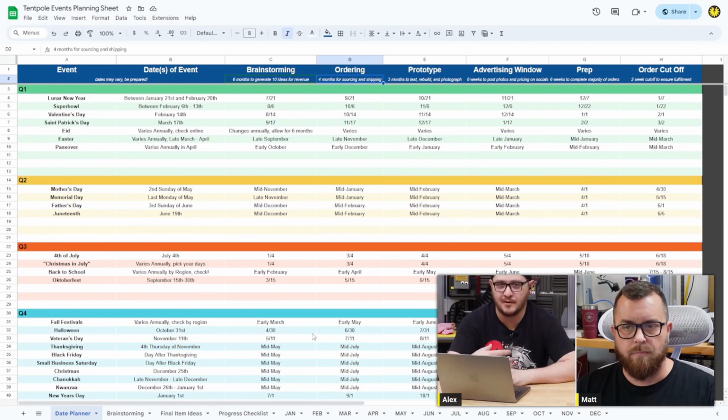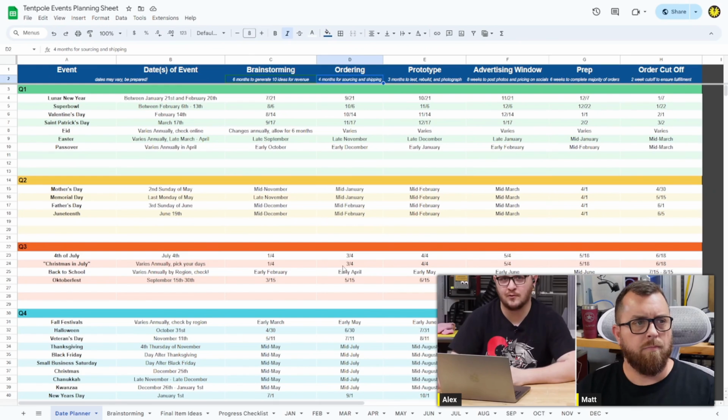Q4, for you guys watching right now, you're going to be starting a little bit late. I say that's okay because it's your first year, nobody wants to miss Q4, but don't lose sight of the long-term goals and the long-term preparation you're trying to establish here for the convenience of starting on a holiday or tentpole that is right around the corner. Don't try to meet those now. Let that go and move on to the next quarter so that you're starting ahead and you'll stay ahead as you work through this worksheet.